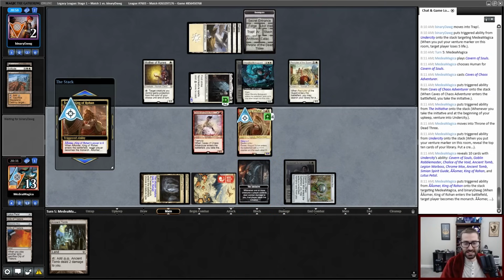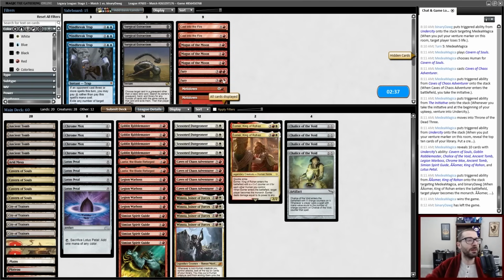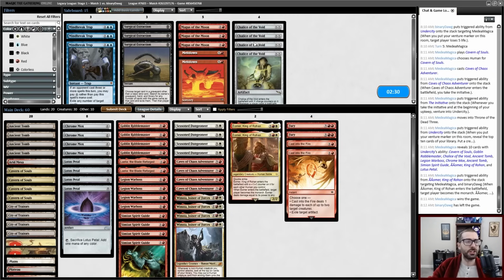The spice. Got him. My opponent has given it a chef's kiss. They're having a good time. So conceptually, I like Fury and Cast into the Fire here. Chalice of the Void can probably go out.